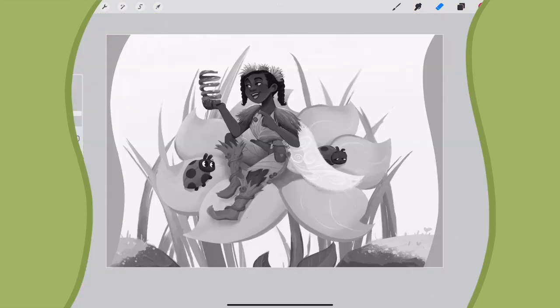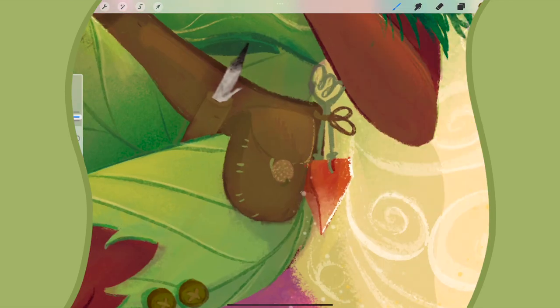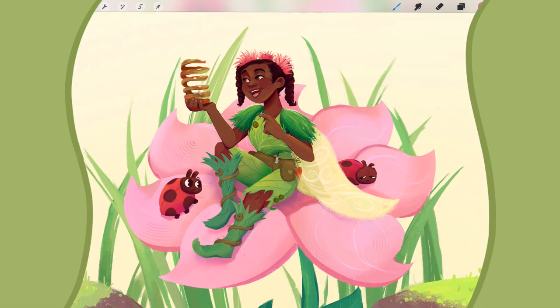Okay, the last step of my illustration is to check my values and see where the contrast is bigger and where it will bring the attention to the character, and it helps to adjust some details.